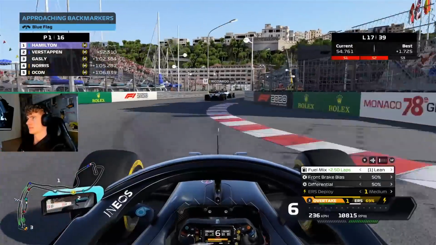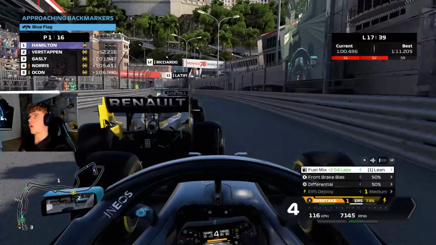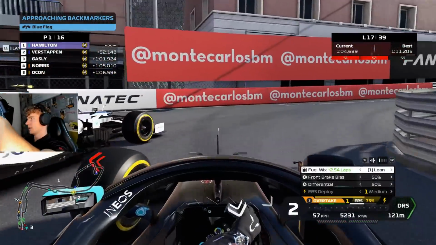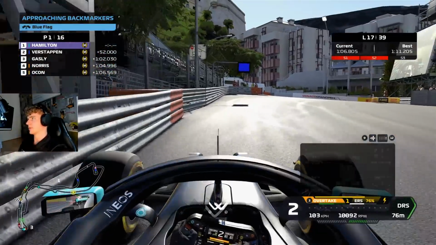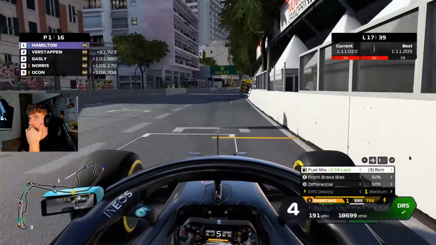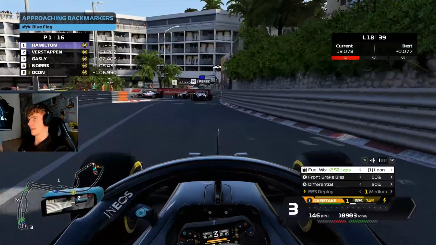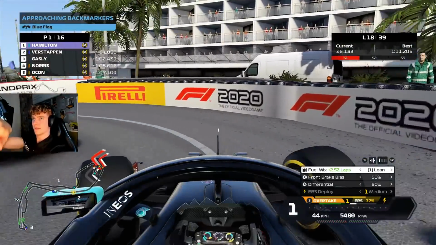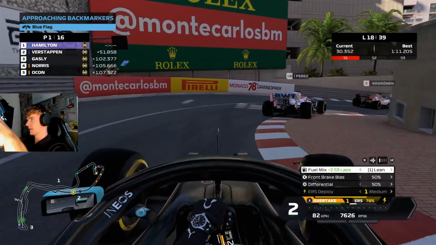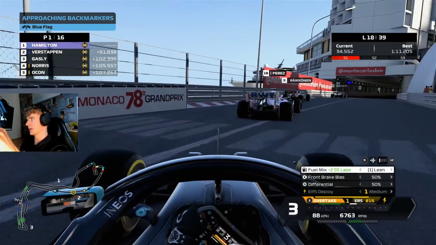Oh my god, Ricciardo, what the fuck? I'm actually at this point not sure if I've got damage on or not. Quite a few taps. Who cares anyway? Perez is up ahead. I'll try to maybe go around the outside, but he's way too far back to do that. I think Perez is in net P2, actually.